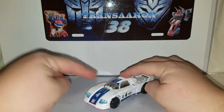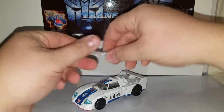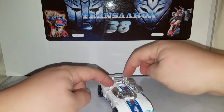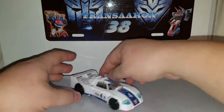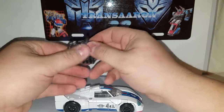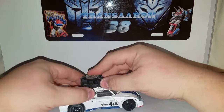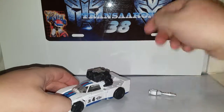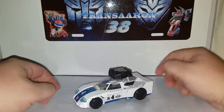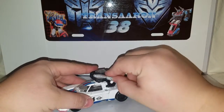So there is Jazz in his vehicle mode, and he looks badass. You can set the gun up there if you want. There are 2 ports on either side of his vehicle mode, very nice. Grab the Prime armor. Set that on top of his car if you want. Give him a big old turbo engine, you know, combine, and put it. You can put that in there and slot on the gun, on a hole.